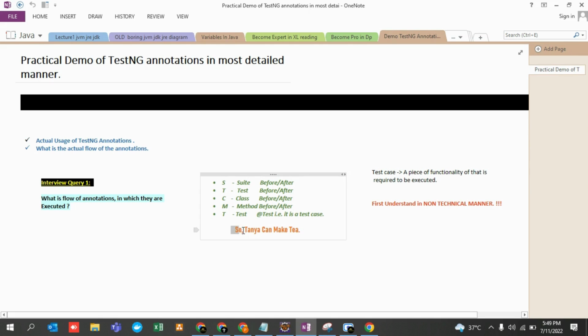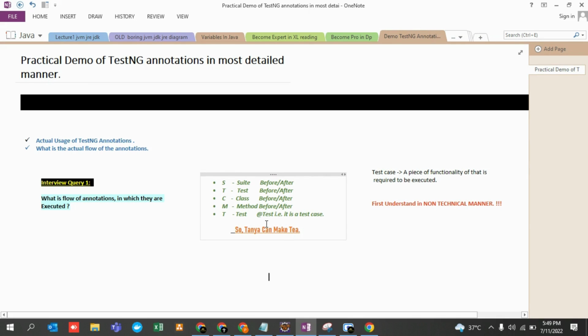If you just learn it, you'll be able to recall it even at the time of interview. S stands for suite, like before suite, after suite. Test, like before test, after test. C stands for class, like before class, after class. M stands for before method, after method. And the second T basically means @Test.